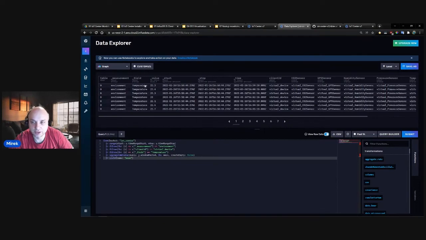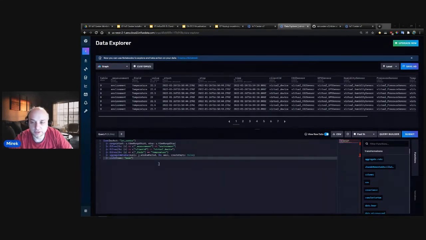This is the structure. Here we have the history of the temperature. We've got the time, which is important, and you can see there are some additional values that have been provided by the IoT device, like what sensor has been used for the measurement and so on. So by this command, you will get the table. And if you want to understand what data you will get from InfluxDB, the most recommended first step is to look into Data Explorer, debug the functions here, and then take these commands and use them in your application.